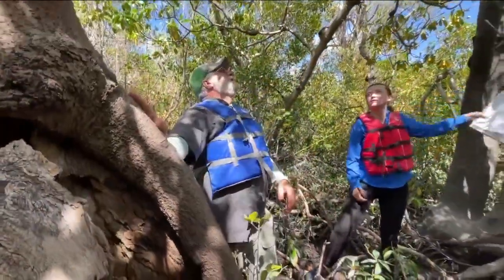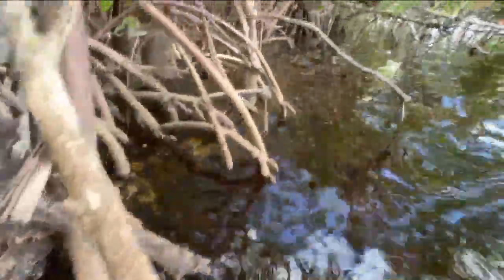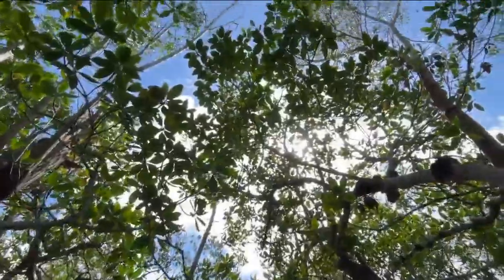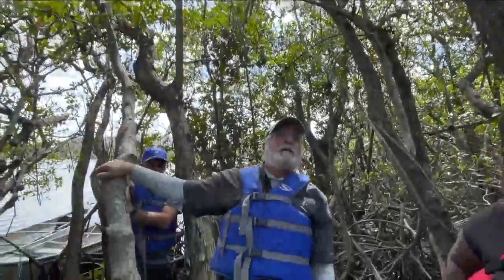It's actually a good problem, because if the trees had been more impacted, it's easy to walk through and say snapped off dead, snapped off dead. And what we got is alive, alive, alive. Their guess is that much of this plot was preserved by the storm surge Hurricane Ian brought in. I've always thought about mangroves protecting us from storm surge, and now I understand that storm surge protects the mangroves.